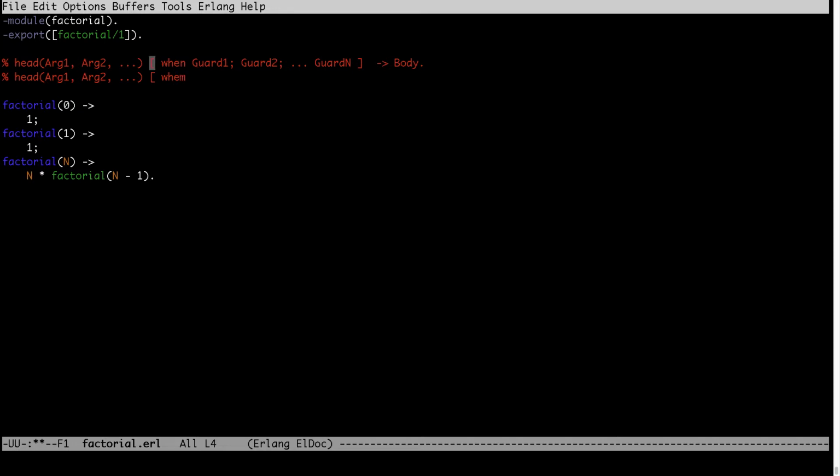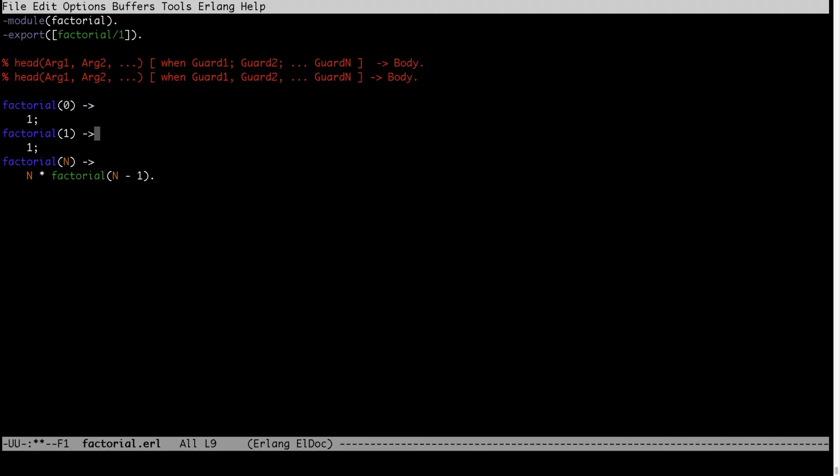These brackets are only to indicate it is optional. I will show how it looks in the code. Guards are separated by commas, and all of these expressions need to be true so that this body will be executed. It is also worth mentioning that guards always evaluate to the true or false atoms.